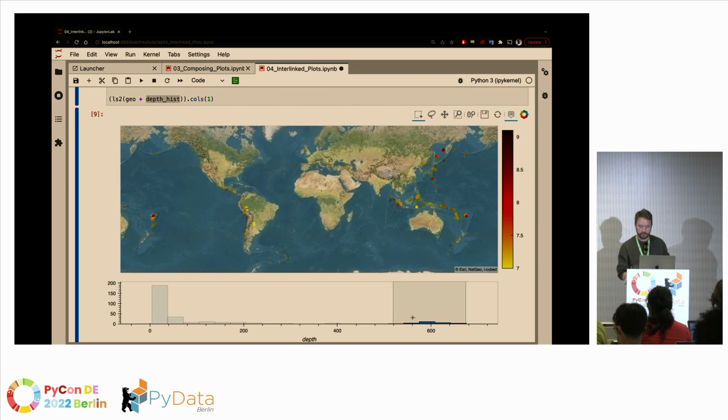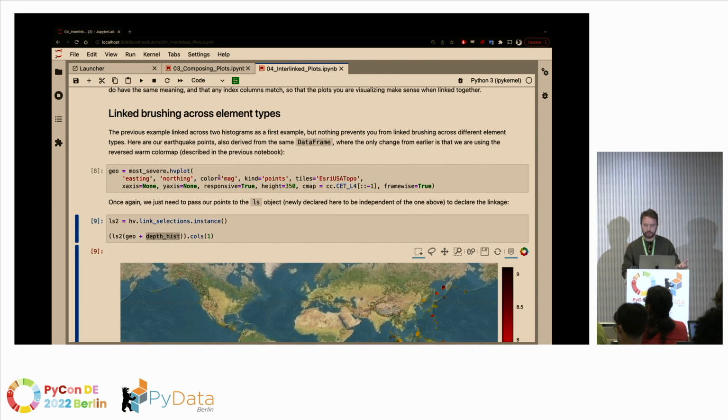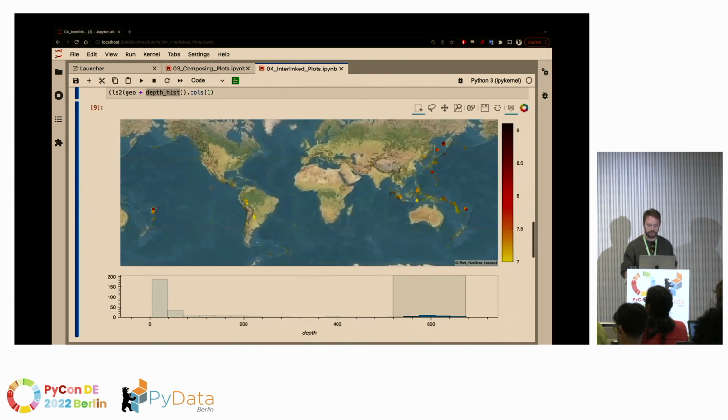So I can select here on this histogram to say I only want earthquakes to show up which are at a depth of 500 plus, or whatever. And immediately this is reflected in the geographic plot. And again, just a single line, right? We just have our plots, we tell it these are linked, it figures that out, and then links them for us.